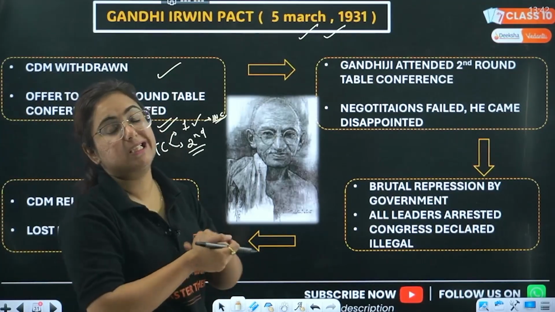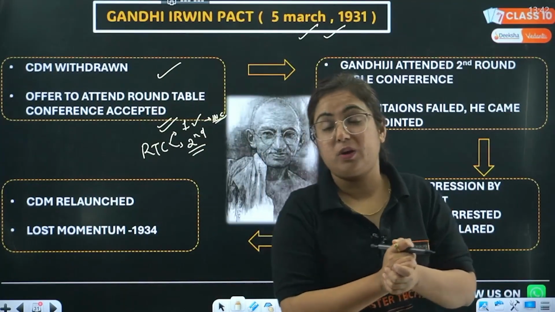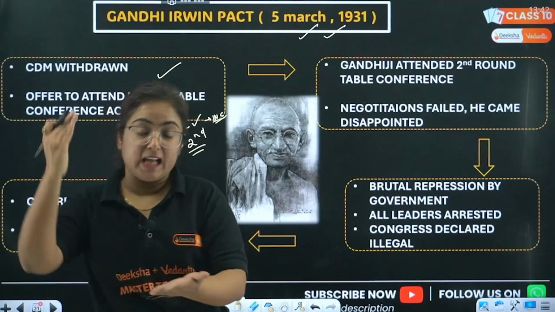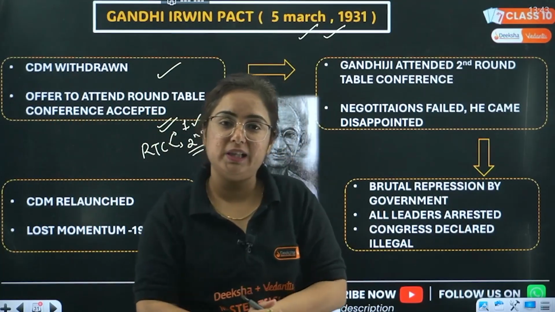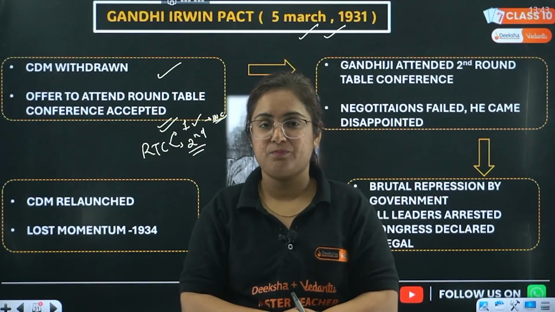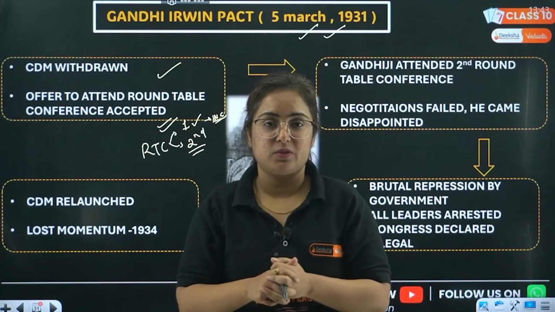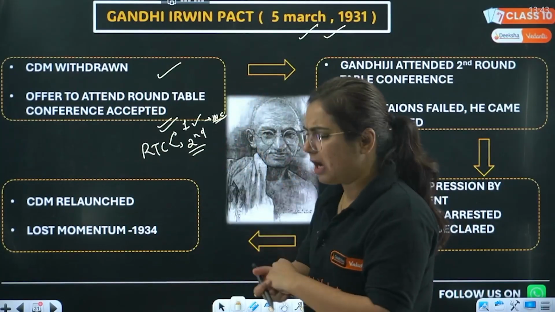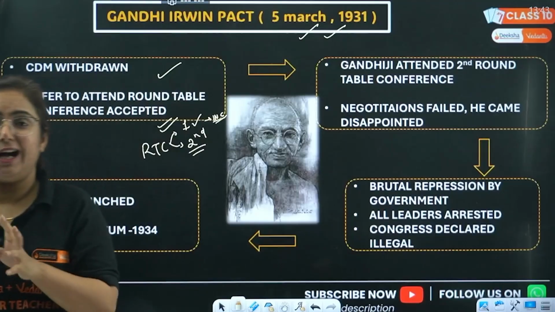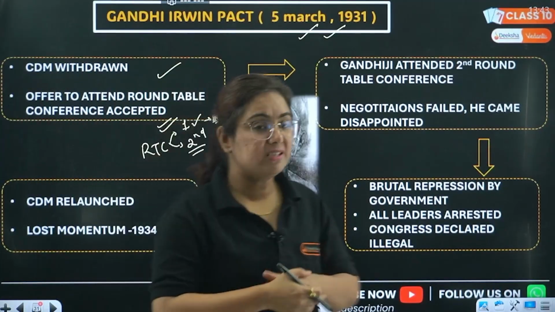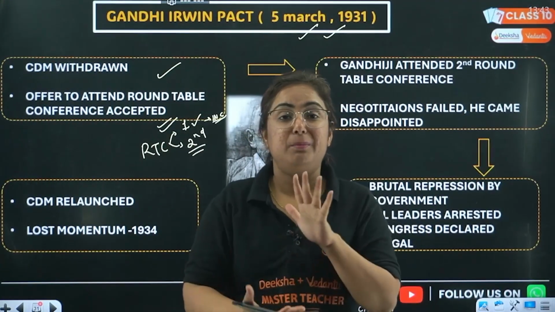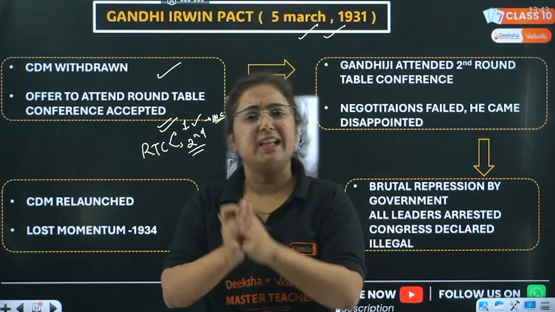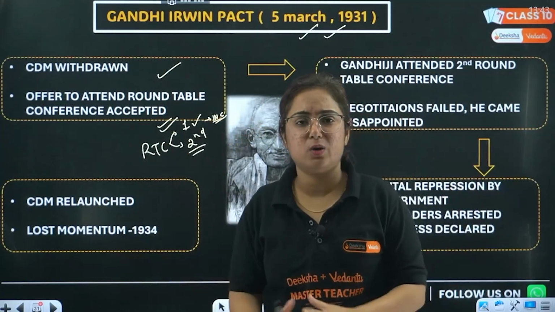Gandhiji came back disappointed. Okay, now what did we do? We stopped the CDM, we decided to go to the second Round Table Conference, and we were expecting that Irwin would release our political members, but he did not. Everything went against us, right? Bhagat Singh, Sukhdev, Rajguru, we know about them. And now the point is not that Gandhiji alone is responsible for this event, but the situations were somewhere made, betrayed. Right? And here the point is not only about that issue, it comes in alignment with this whole scenario going on right now.